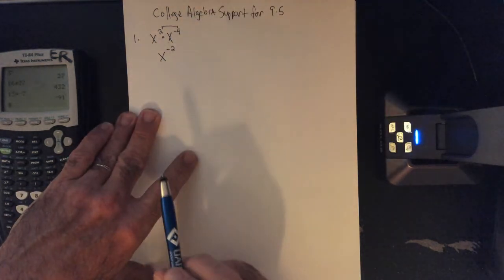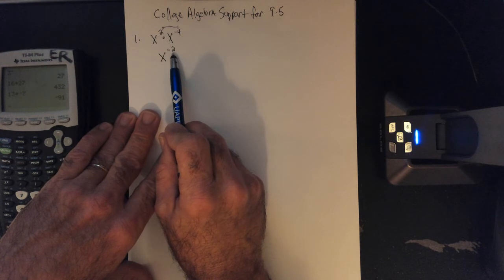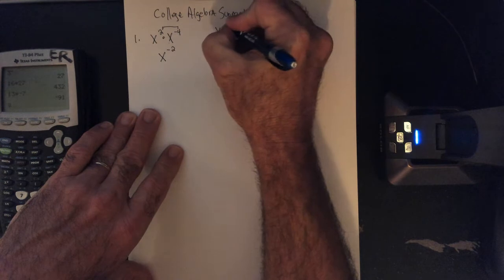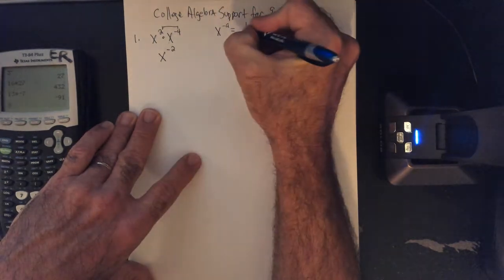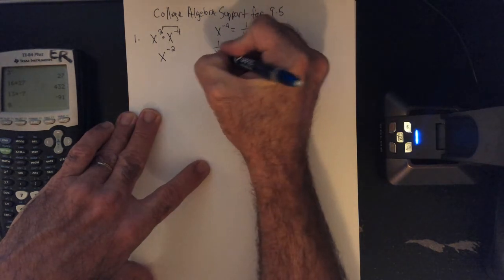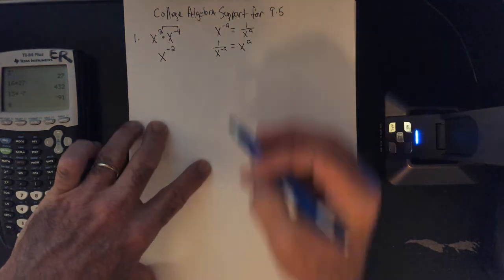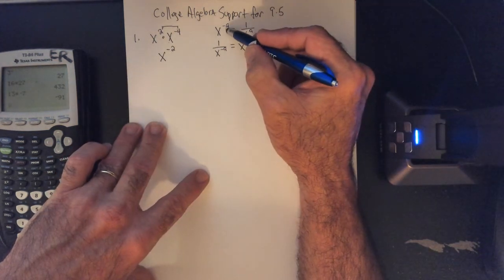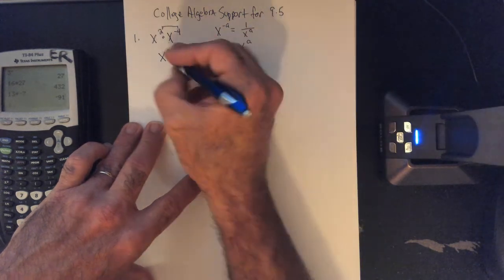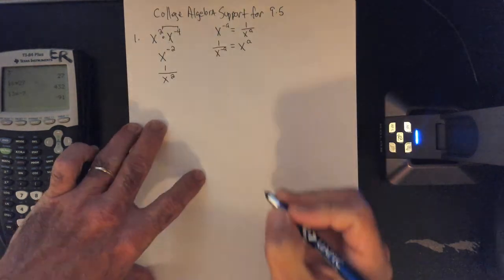So we're not able to leave answers as negative exponents. To make a negative exponent positive, we either move it down or up. If it's up and negative, we put it under a 1 and make the exponent positive. If it's on the bottom and negative, we move it to the top and make it positive. So you basically move the negative variable or the negative exponent down or up to change its sign. Since that 2 is negative, we're going to put that under a 1 and make the 2 positive. Final answer.